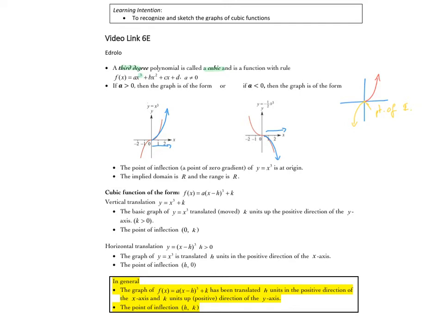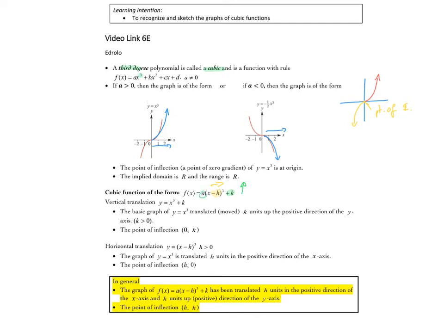As you would expect, we can translate these graphs left, right, up, down, reflect them, turn them upside down, all those sorts of things. Similarly to our quadratic graphs, an x minus h inside the bracket, so if it's x minus h all cubed, we're going to shift this graph to the right, h units. If we have a plus or a minus k at the front, so obviously a plus k, we're going to move it up k units. So outside of the bracket, it's going to move it up and down. Inside the bracket moves it left and right.